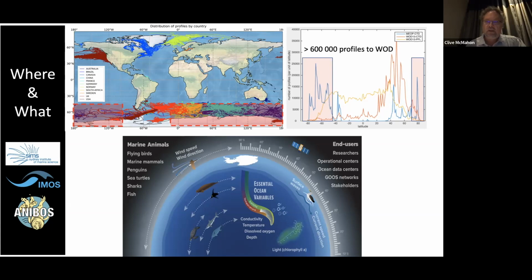Our main focus has been building a time series in the Southern Indian Ocean. And I'm very happy to report that the last of our CTD tags went out a couple of weeks ago from Kerguelen in the Southern Indian Ocean. We're very proud of this effort because this year represents the 20th deployment. So we have a 20-year time series this year, and we're very pleased with that, and we're hoping that it'll continue. So in the Southern Indian Ocean, we now have a 20-year time series of continuous sampling.